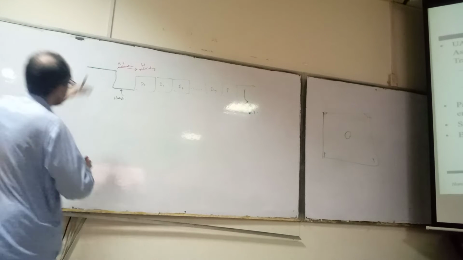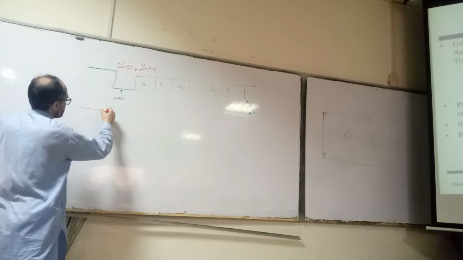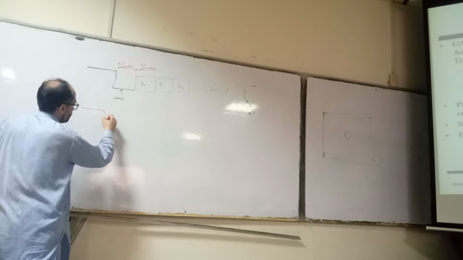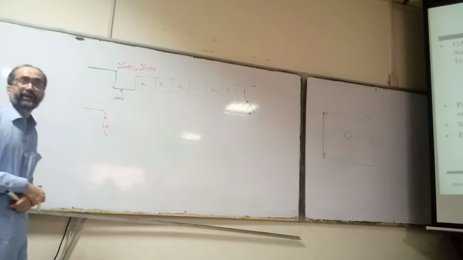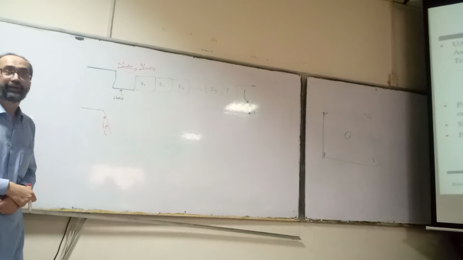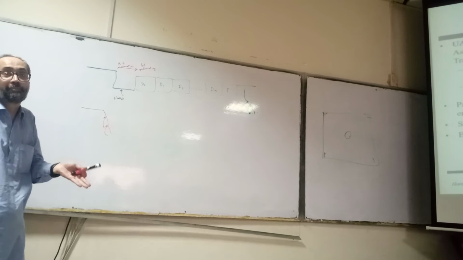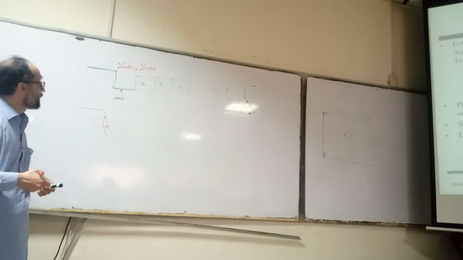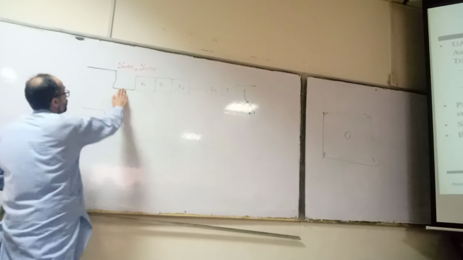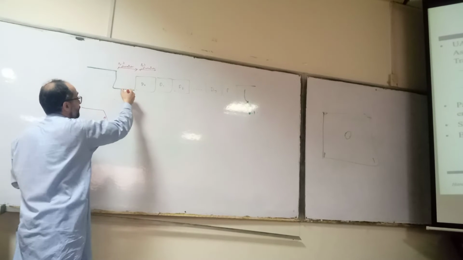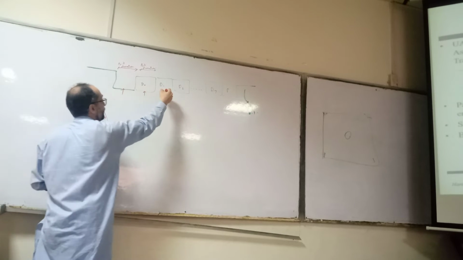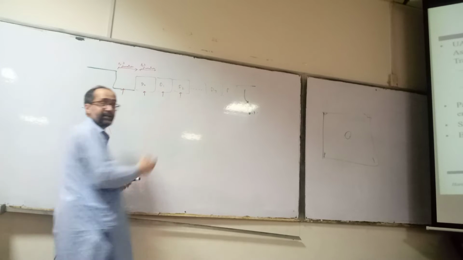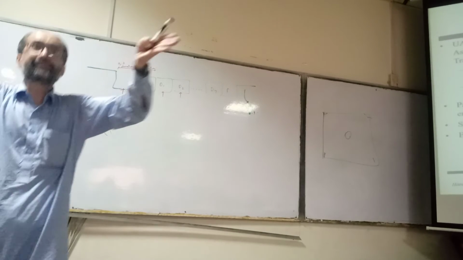So if we say that now we are making a start and if we sample the data here, will we sample correct data or incorrect data? Incorrect. We may sample incorrect data. So actually to sample correct data, we should sample the data in the center, because in the center the data is stable.